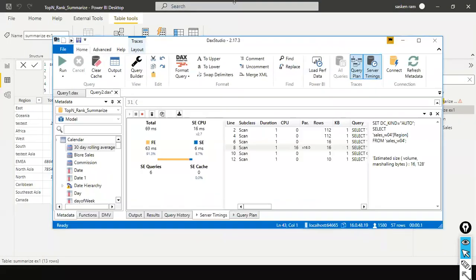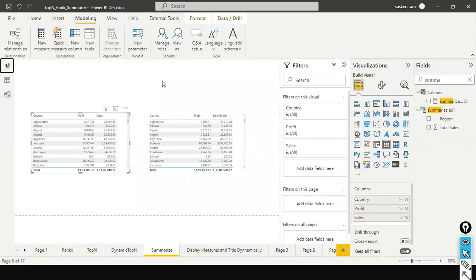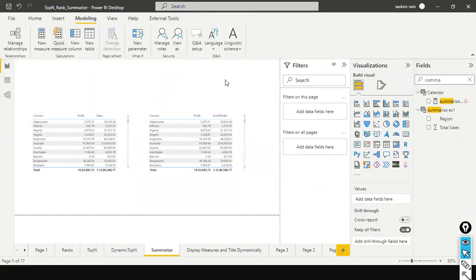The other things we will take a look at in the next session. I will see if I can spend any time during this weekday, we'll have one more session for the performance tuning, performance analyzer, whatever the other leftover things in DAX, we will cover it. And time intelligence function, right? Time intelligence function is a very important concept. That also we will take a look at, and performance tuning, and that is enough.